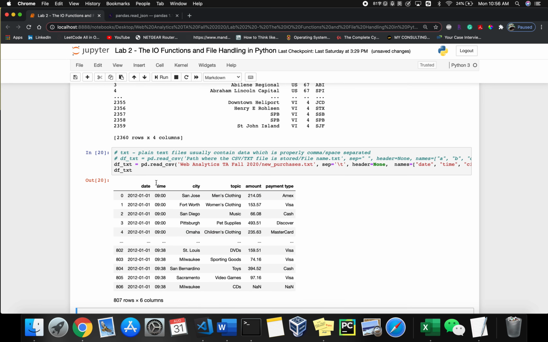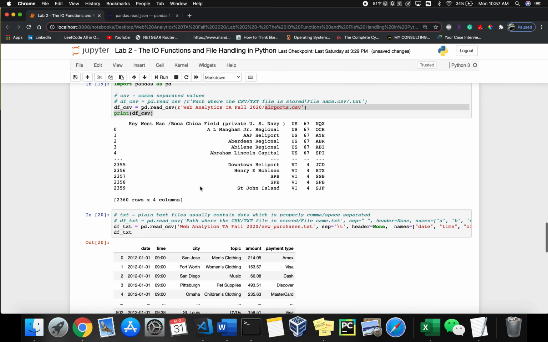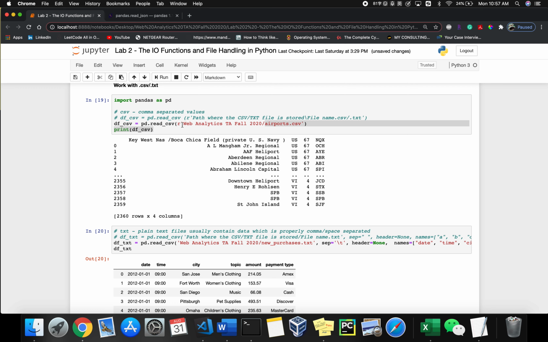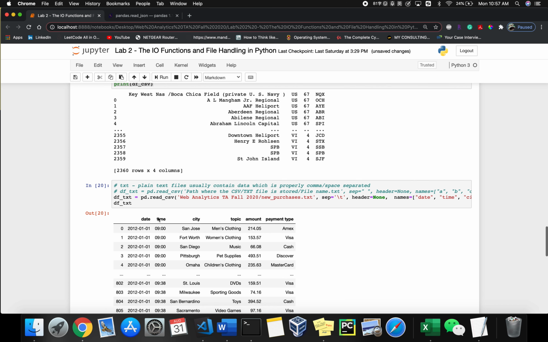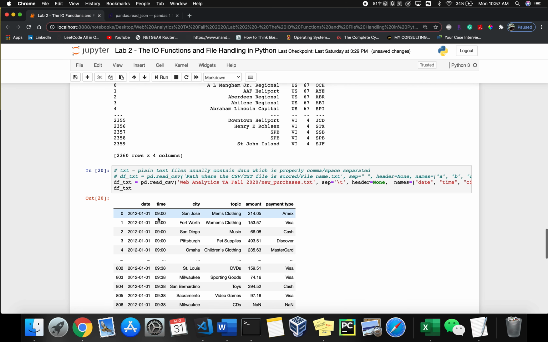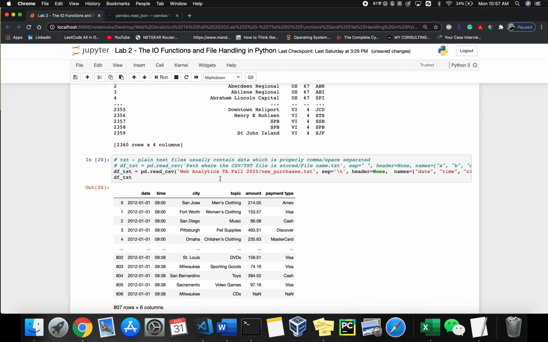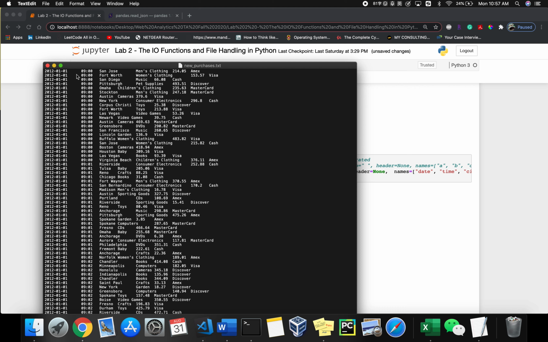And the next example is working with a text file. So it is different from the CSV file. CSV file we know is comma separated. We know they are separated by commas, but TXT, well, not always the case. It can be separated by tab and also can be separated by comma, but you're gonna have to evaluate yourself. So in this case, our file is actually separated by tab.